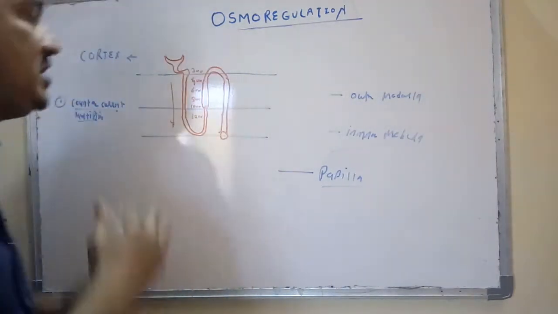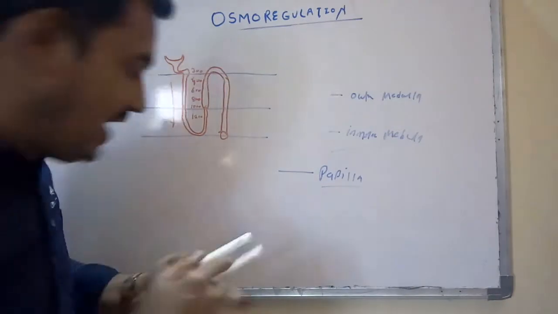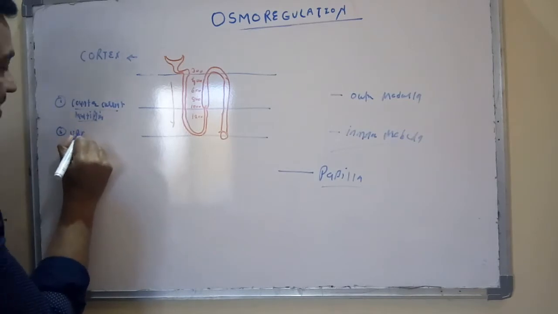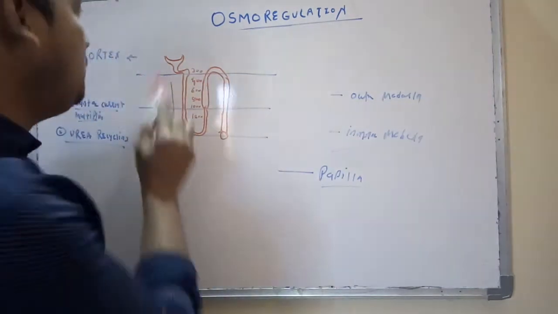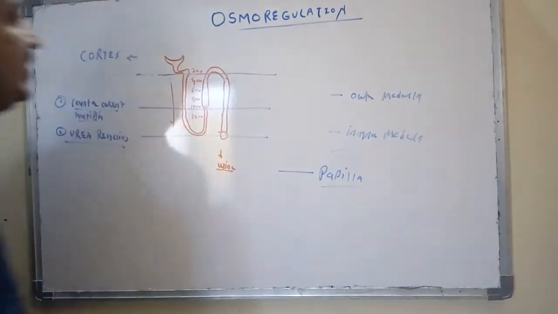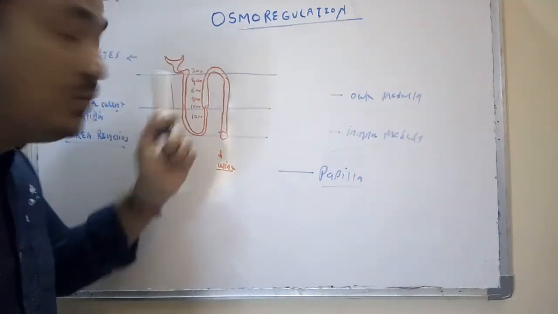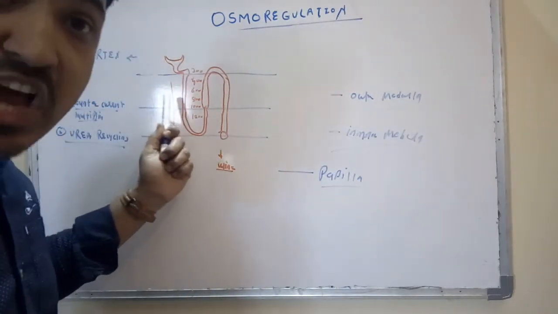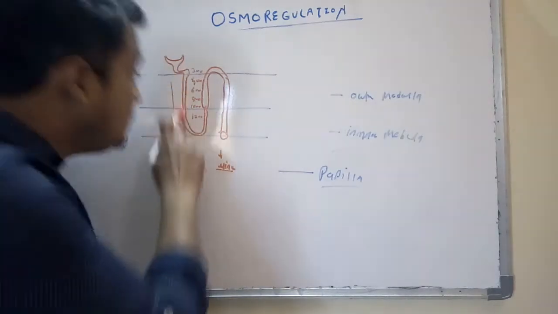The second thing which is responsible for creating this hyperosmolar medullary gradient is urea recycling. In the beginning I told you the second thing responsible for this hyperosmolar gradient is urea recycling. Let's see how it is done. When the glomerular filtrate is coming to the proximal convoluted tubule, is urea reabsorbed? No, urea is not reabsorbed. When it is coming to the loop of Henle, is urea reabsorbed there? No, here it is water which is reabsorbed in the descending limb. In the ascending limb, solutes are reabsorbed, but is urea reabsorbed here? No, urea is still not reabsorbed.